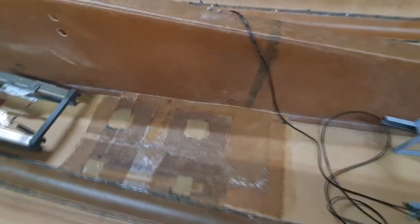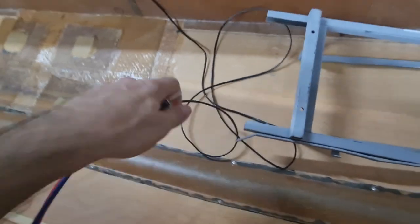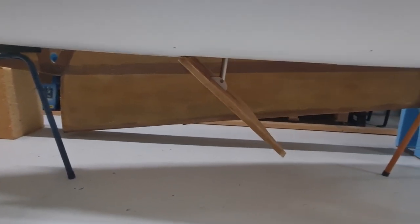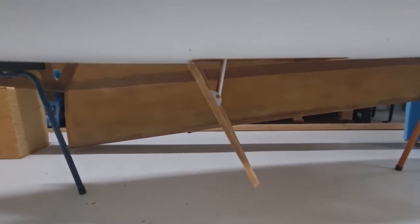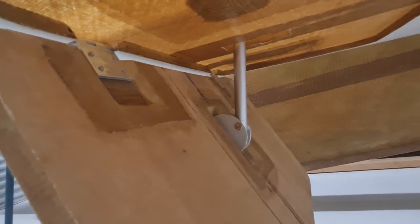So I'll just demonstrate the speed brake. I've just got a temporary one wired in at the moment. Go the wrong way. So this is the speed brake that you construct out of the floor of the airplane. The best angle I can get is 60 degrees. I've seen others get it a lot further, but it has a lot to do with where you stick this guy, how far your actuator travels. The actuator that they supplied pretty much only gives me this far.